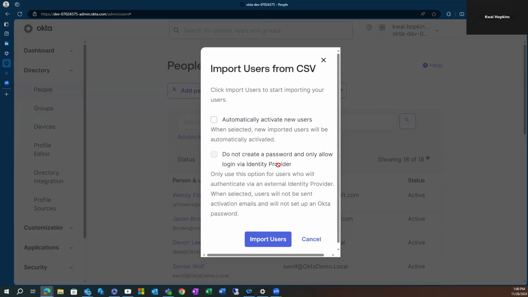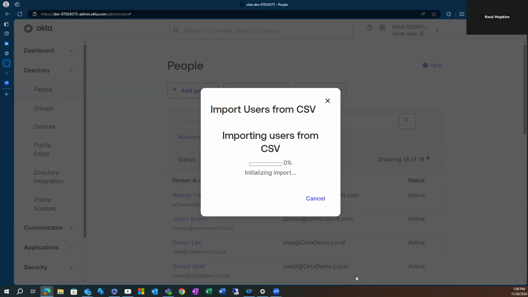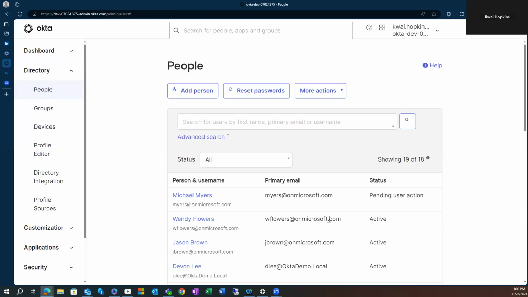Here we can automatically activate users or not create a password. It says when selected, new import users will be automatically activated. Let's go with that one. So we have one new user imported.